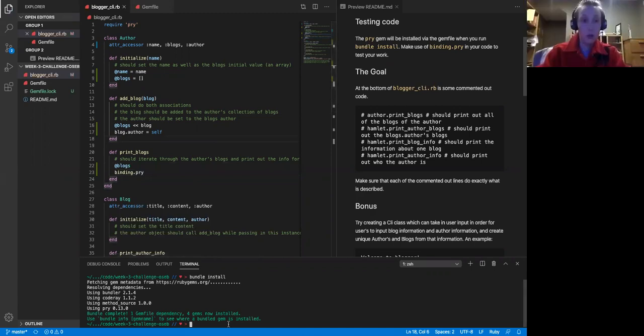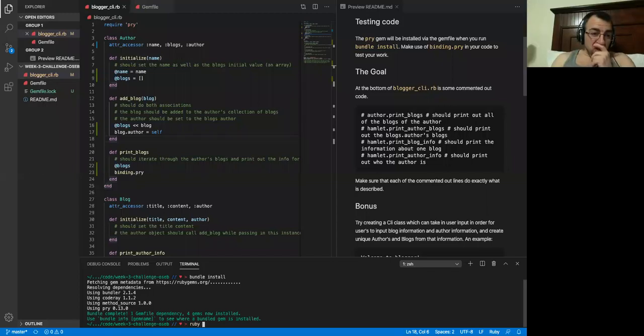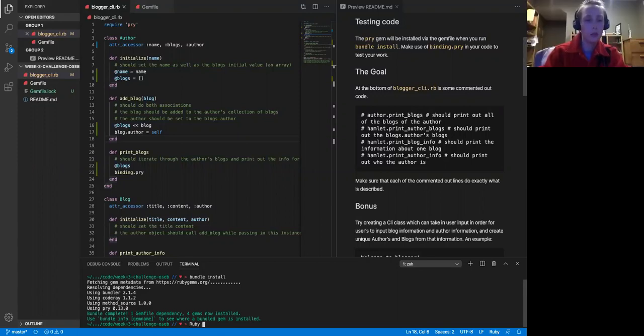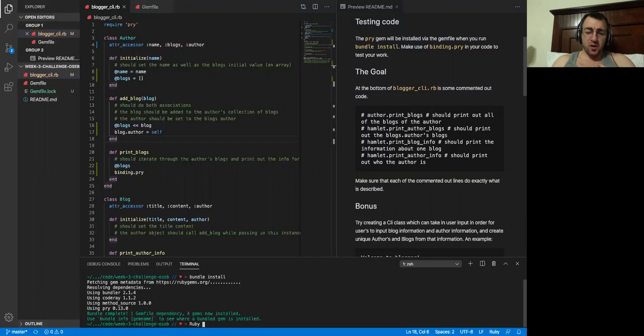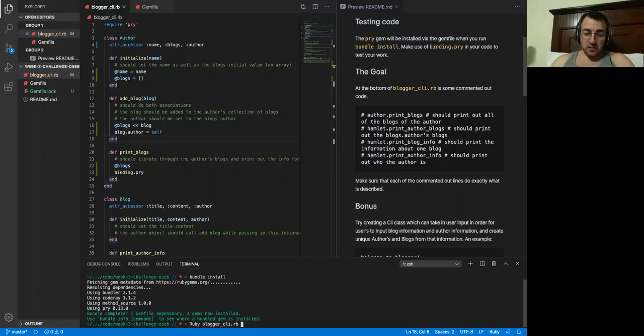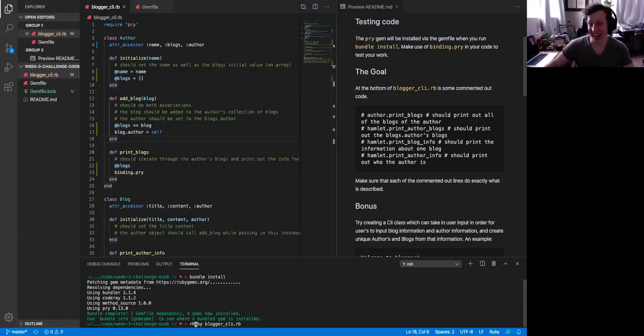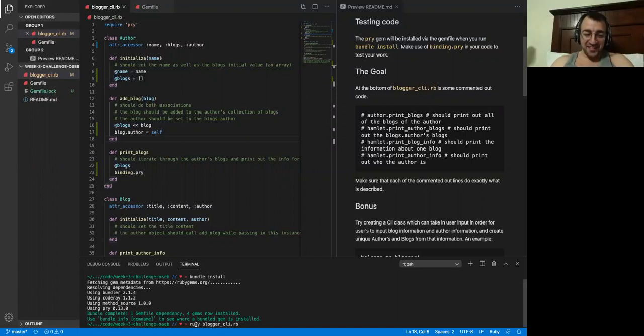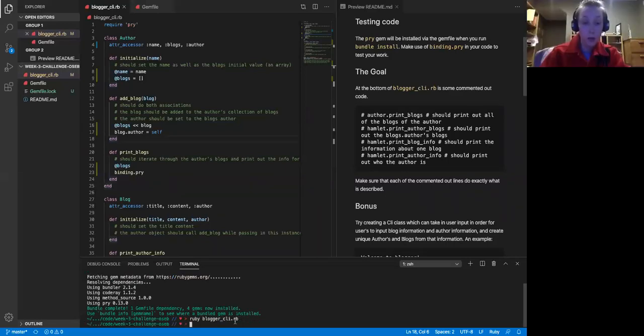Oh gosh, I have to run it. To run it, you would have to type in ruby. Is it capitalized when I do that? I've done it the other way and it didn't work. It should be lowercase. Okay then. I did it the other way and it didn't work for me. I'm not in the right file.